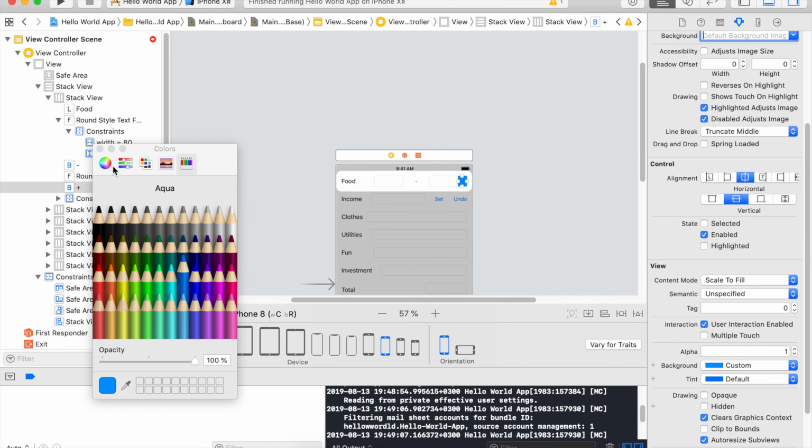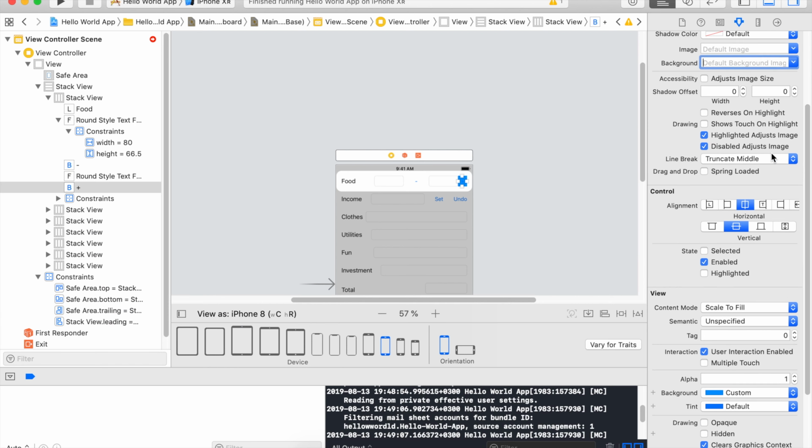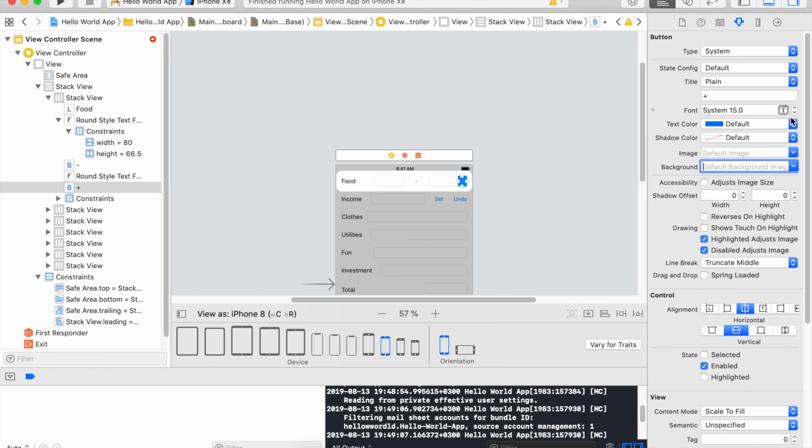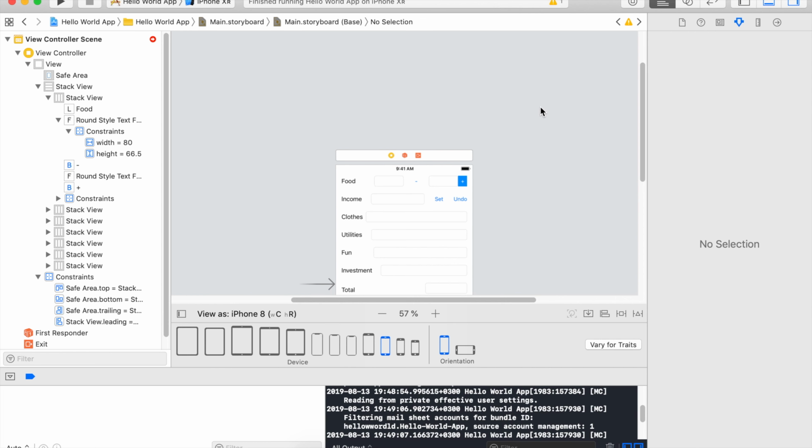And in this case, let's give it a white text color.